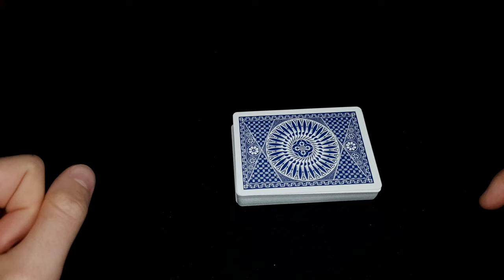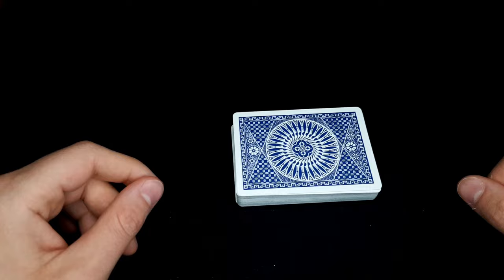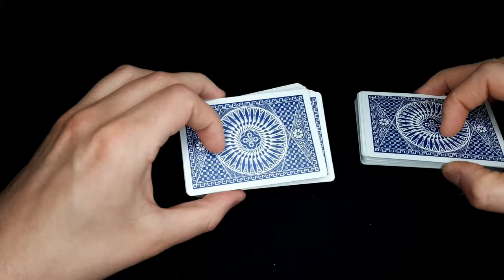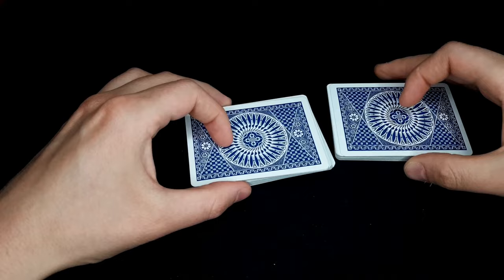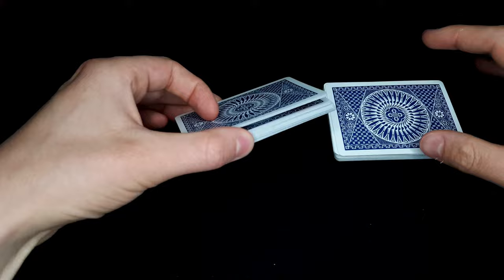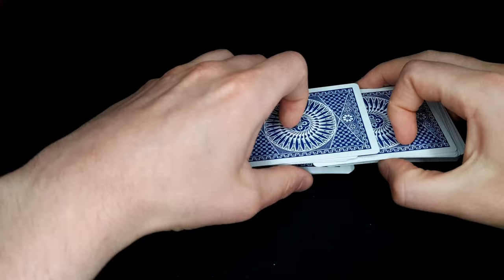Now we're going to talk a little bit about what I believe is the original version of the Zarrow shuffle. The broad strokes of this is that we're going to extract a part, about half the deck from the middle. This is what I talked about earlier. And then the exact same thing, but we're gonna keep a break here underneath a couple of cards, some cover cards. Then it's the exact same thing, you just shuffle in and we square up. And of course, that retains the order of the entire deck.